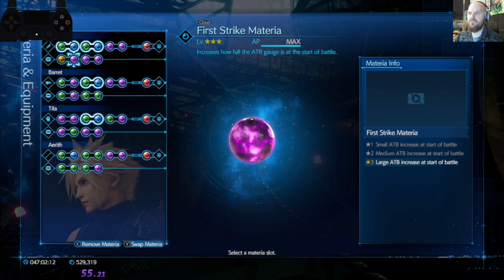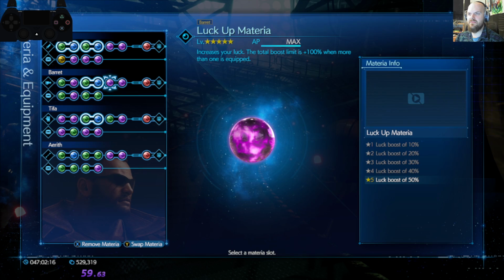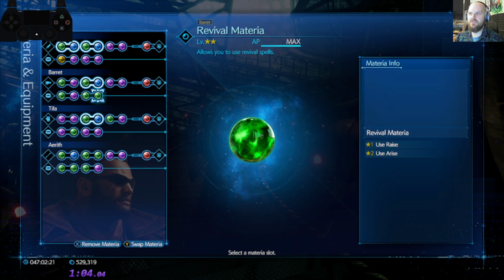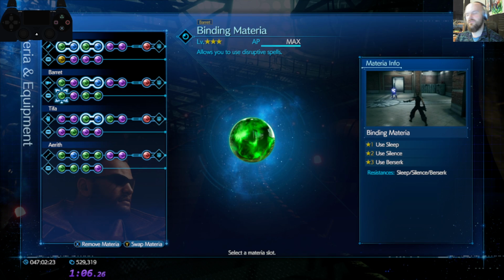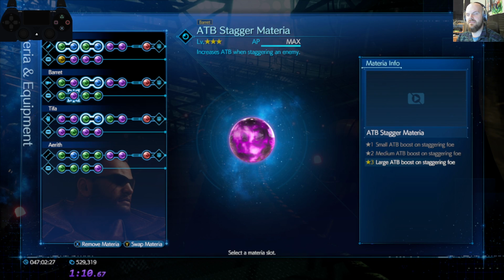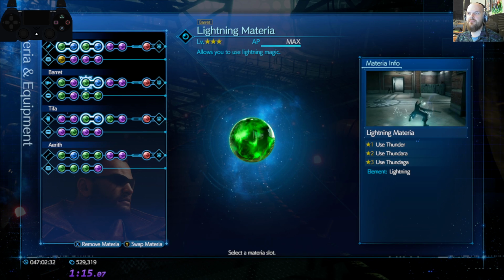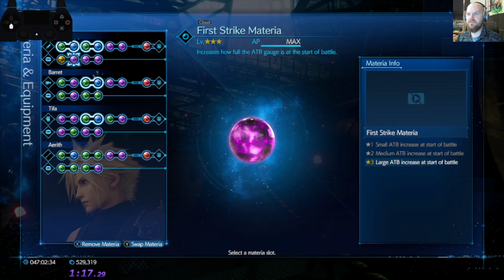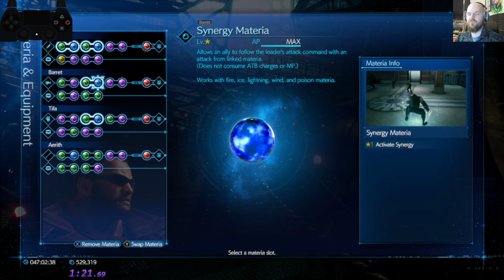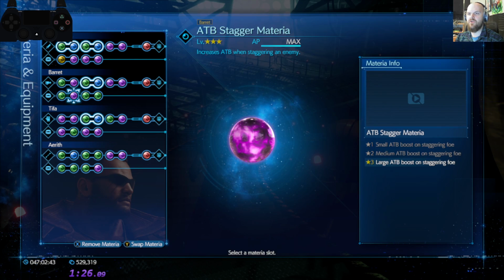The HP up is not necessary. It can be pretty much anything else. The luck ups aren't necessary on Barrett either, but it can be anything else. You're going to want binding for a lot of different places. This allows you to have access to an additional berserk just in case. Healing, revival, you're going to want lightning magnify. This will, of course, be synergy. So this is what it would normally end up being once you get done with the menu here. Like I said, this can also be lightning, MP absorb, but I would just leave it on wind for simplicity's sake.